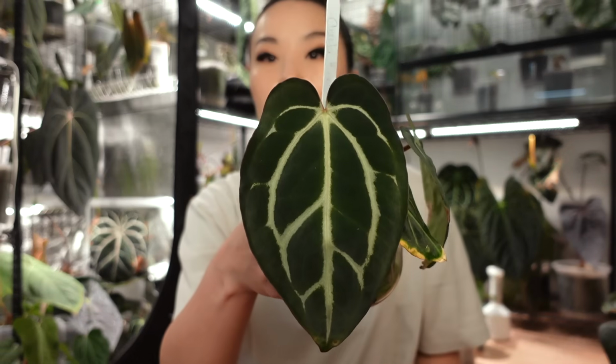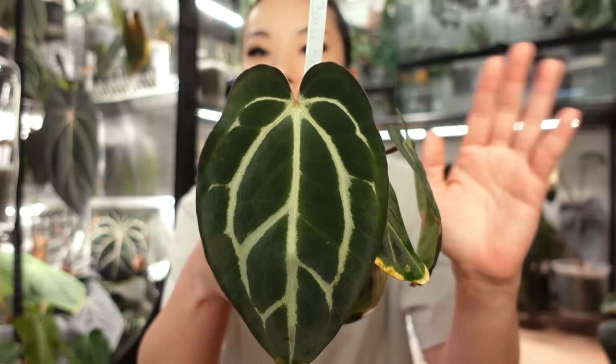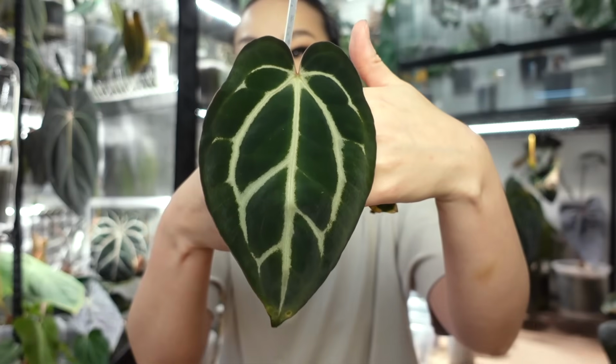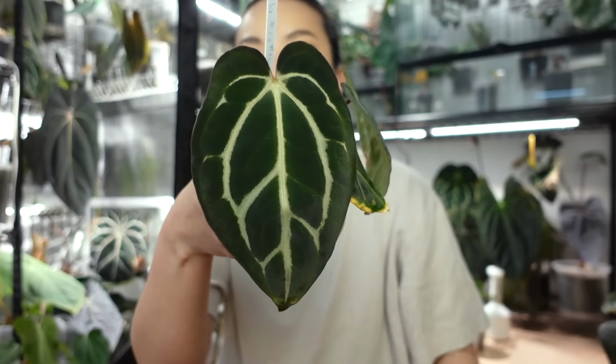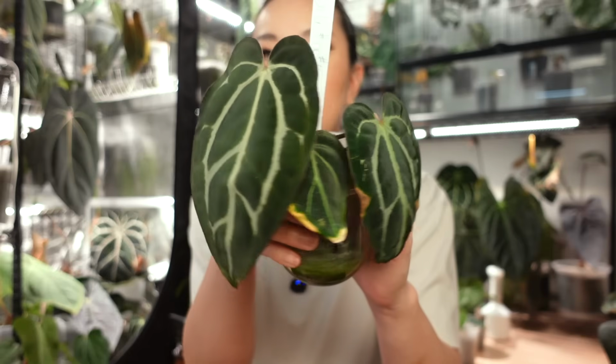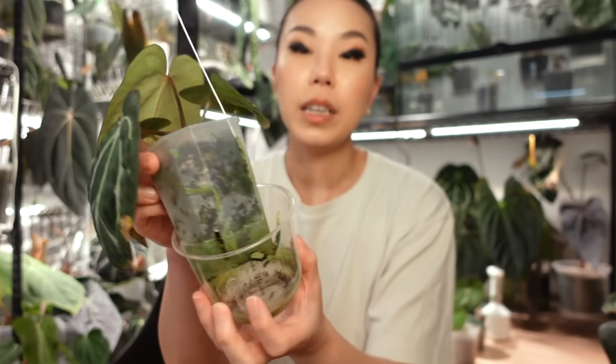Because look how almost fuzzy and faded and blurry the edges of those silver veins are. It's very different from my other Carlas. It almost looks smudged. So just to show you the upsize from the leaf before, here's that. There's this. It really, really needs a repot now.